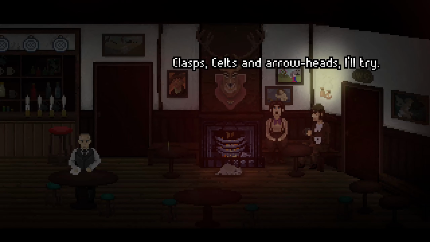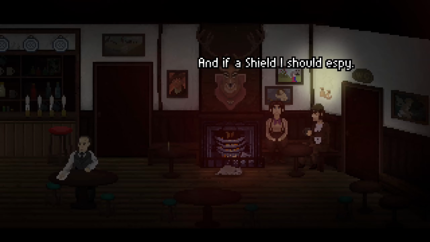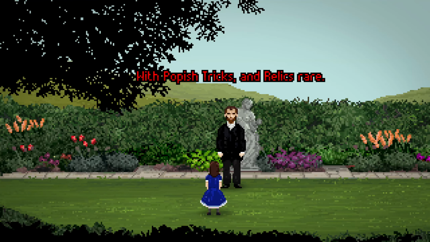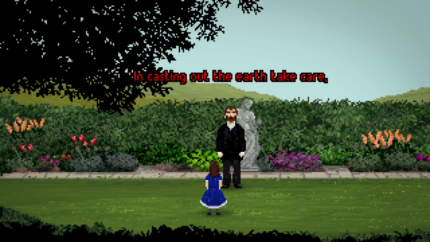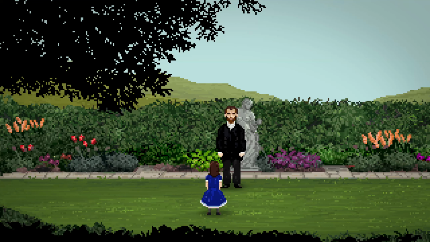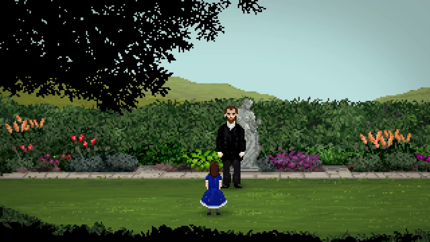Clasps, celts, and arrowheads I'll try to claw within my clutch. And if a shield I should espy, I'll vow there ne'er was such. With popish tricks and relics rare, the priests their flocks do gull. In casting out the earth take care. Huzzah! I've found a skull. They have archaeologist songs.